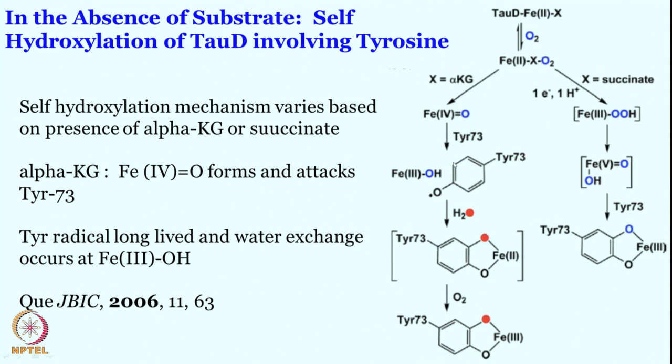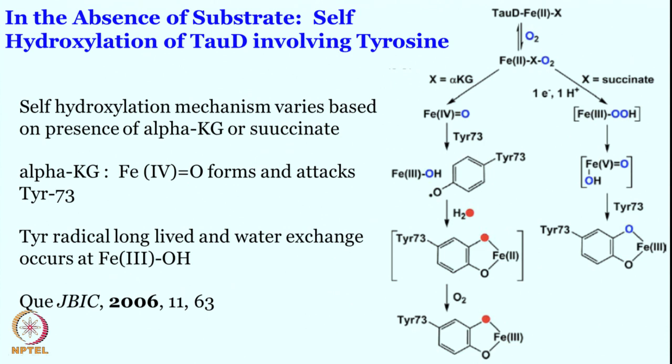Now, you can imagine if this is the case, this can go on and undergo oxygenation at the ortho position, and that is exactly what is happening. This phenoxy radical then undergoes an oxygenation reaction to give you the catechol intermediate. Well, as you have perhaps noticed, if you are using labeled water, then when tyrosine is reacting, that means the organic substrate is absent, the oxygen of the water molecule can be incorporated in the phenol molecule, right? So this is going to be catechol now, and that is fantastic. If you undergo oxygenation, it can further get oxidized to iron 3.